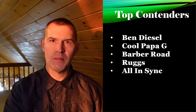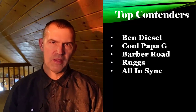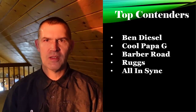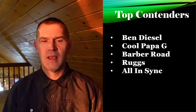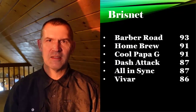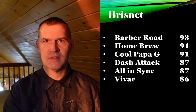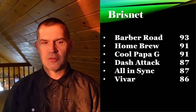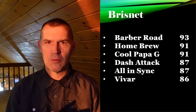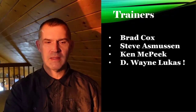Any one of those five can win because those top contenders definitely have a good mix of Brisnet speed figures. One of the things is that whenever a horse has a four or five length advantage in the Brisnet speed figure scale, they're usually pretty strong in races like this. The top three speed figures are only separated by two points and six contenders separate the top seven speed points — definitely a competitive race in the Smarty Jones. Trainers again: Brad Cox with two horses, Steve Asmussen with three, Ken McPeak with that rail horse, and D. Wayne Lucas back on the Derby Trail with a points race in Ignitas.